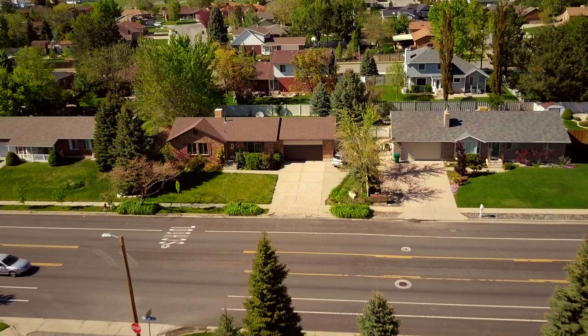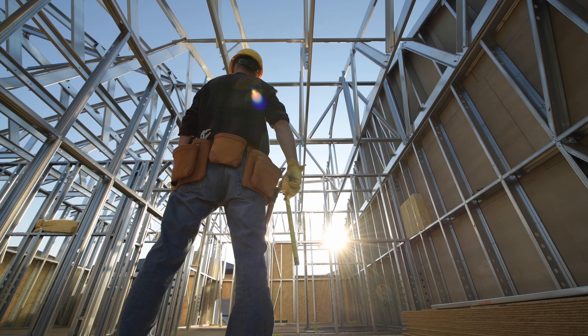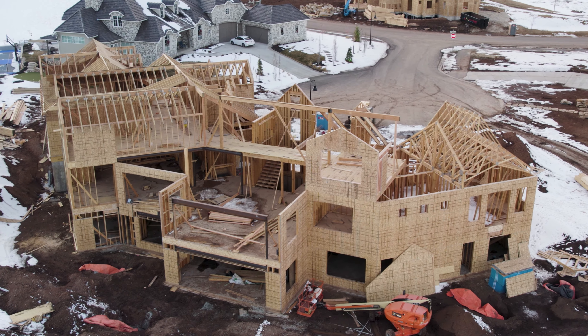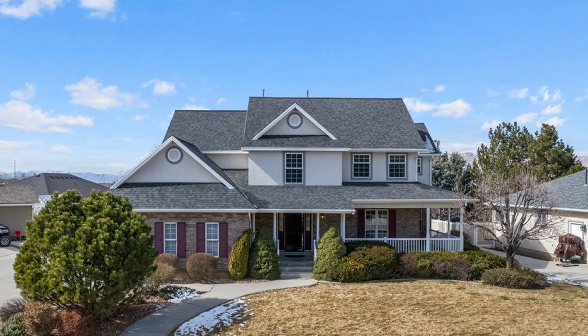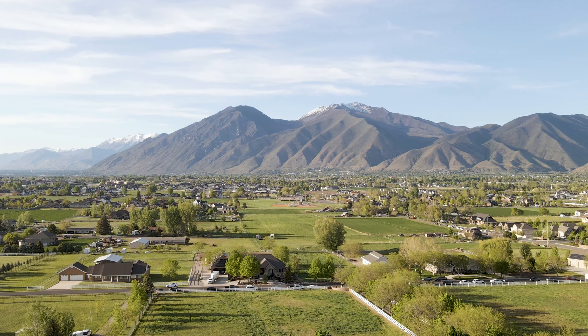Let's break down the actual data. 38% of people are choosing to purchase existing homes, and more than half — 62% — are choosing new construction. New construction is booming in Utah and there's no end in sight. The fastest growing county in Utah right now is Utah County, with incredible new construction in the north in Saratoga Springs, Eagle Mountain, and Lehi, as well as down south in Spanish Fork, Payson, Springville, and Mapleton. Just this week I was down in Mapleton showing properties to a brand new client.